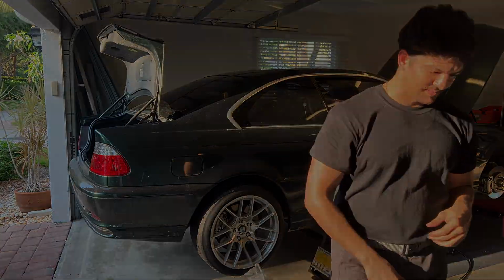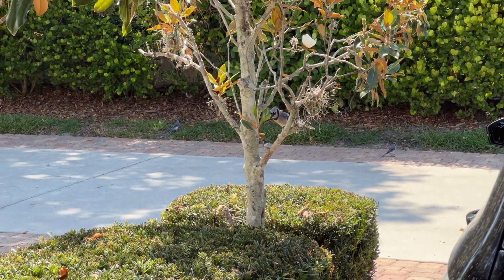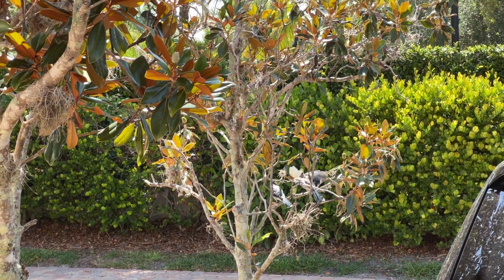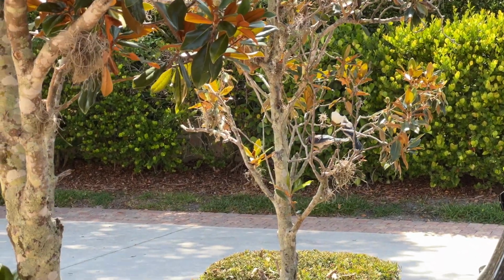Let's go. Got the whole gang with us. We got National Geographic going on here while I'm working. I don't know if they about to mate or what.